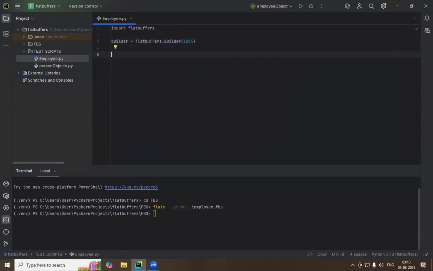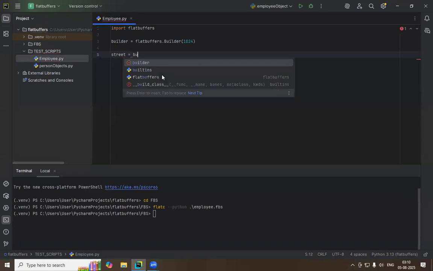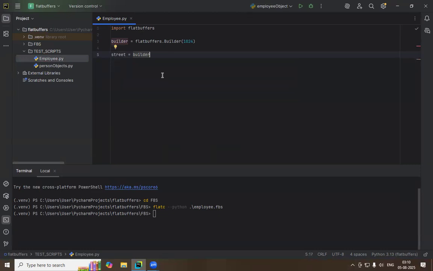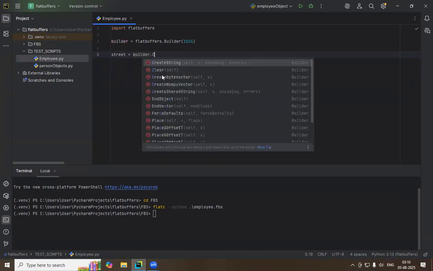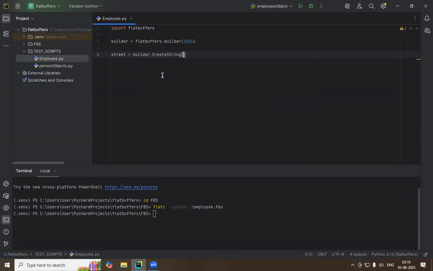So let's first create the address object. For this, we have three fields: street, city, and zip code. So let's create strings for them. That can be done by creating a variable for each and creating those strings with the help of the CreateString method. For street, let's rename it to something like Baker Street. You can give any text. Similarly, city.